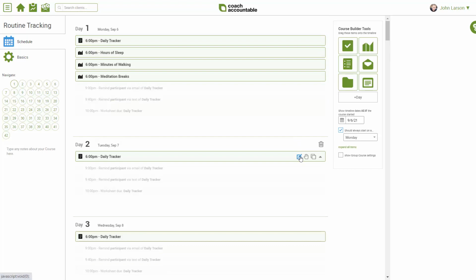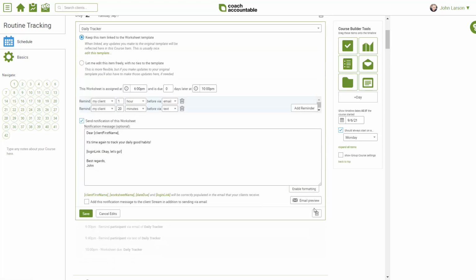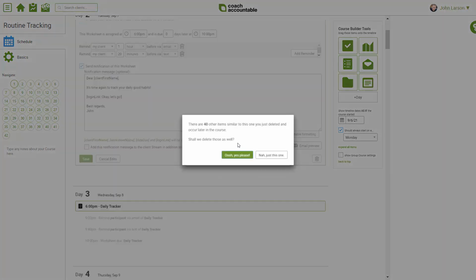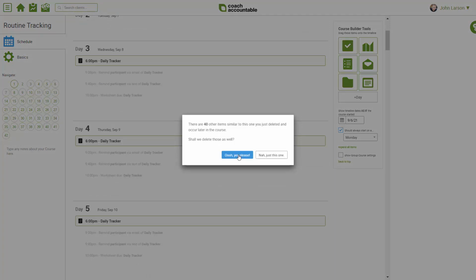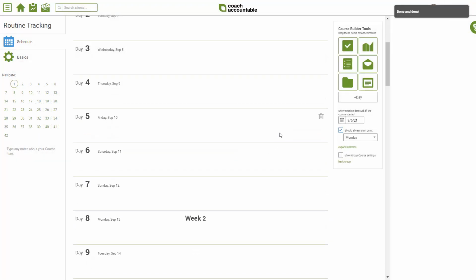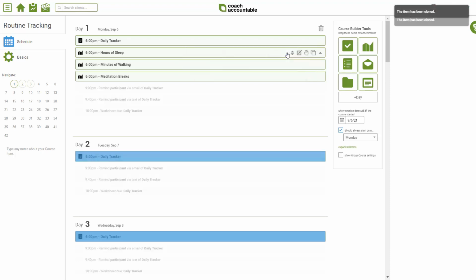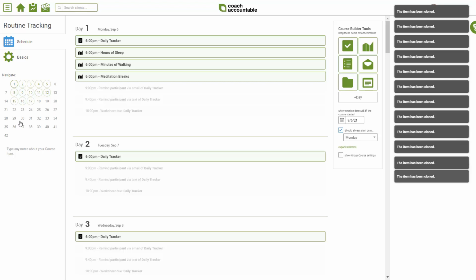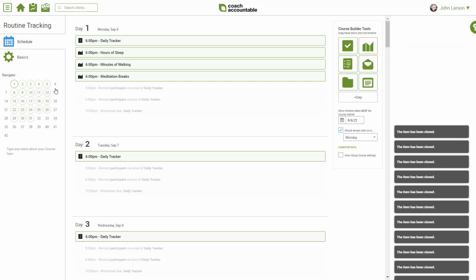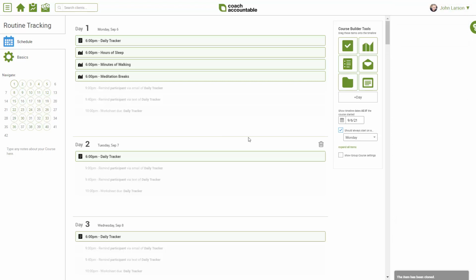Again, we're going to use that idea of deleting all the days, all the repeated items, to go back to a blank slate, and then get to a place where we can again clone down the line exactly as we like. So we go up to our tracker and we clone it, and then we'll place it 1 day away and do that all the times to cover all the remaining days. And here, skip the weekends. So now hit go, and what we're building here is a calendar where there are items on the weekdays but nothing on the weekends, and that's just what we want.